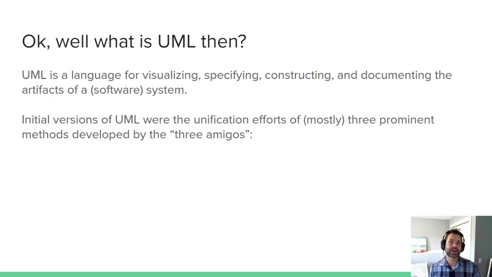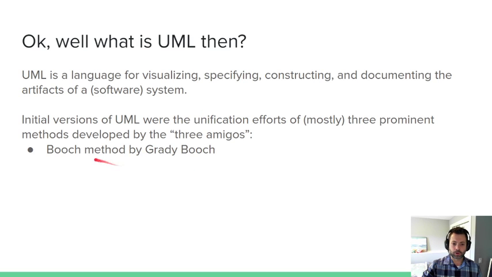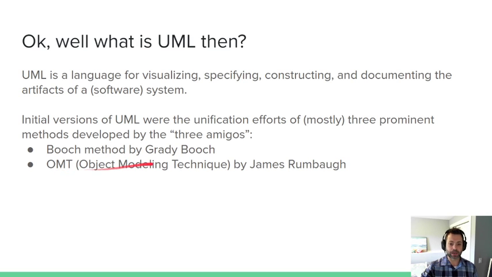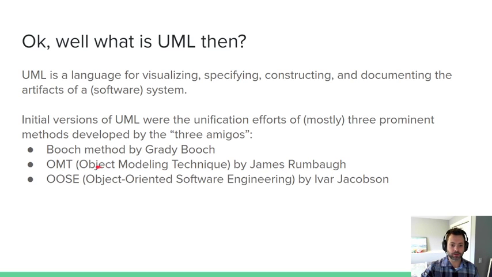Interestingly, UML started as three separate efforts. There were three researchers out there. They called them the three amigos. Apparently, they argued a lot. I don't know these people personally, but these are big names in the software engineering academic community. There's one guy called Grady Booch. He developed the Booch method. There's the Object Modeling Technique by James Rumbaugh, and the Object-Oriented Software Engineering approach by Ivar Jacobson. So three people developing their own flavor of modeling a system.